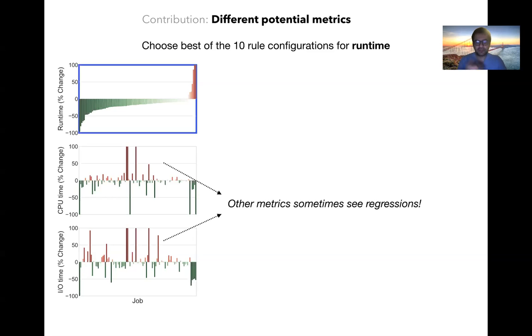For instance, the CPU time, the IO time, and other metrics related to how much parallelism or resources were used, which corresponds to things like the IO and CPU times. And one thing we see is that when we choose the best configurations from these 10 executions that we did with different rules for getting the best runtimes, it doesn't always lead to the best performance on other metrics, like the CPU or IO costs here. Sometimes we see large improvements in runtime, but the IO or CPU costs go up. And this could be because more parallelism was used with this set of rules, and maybe more resources were wasted. And in certain cases, this may not be good.